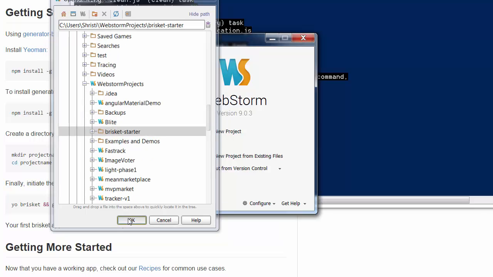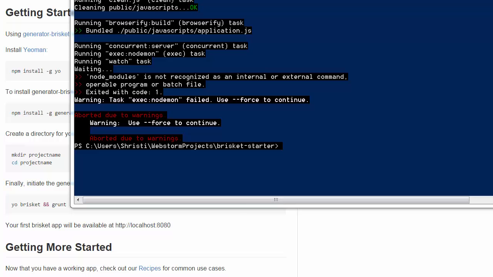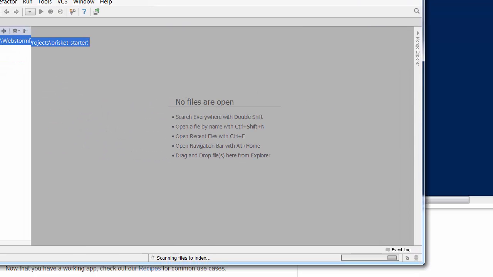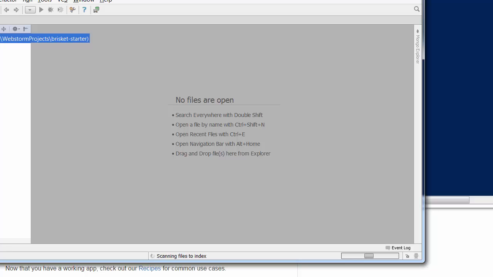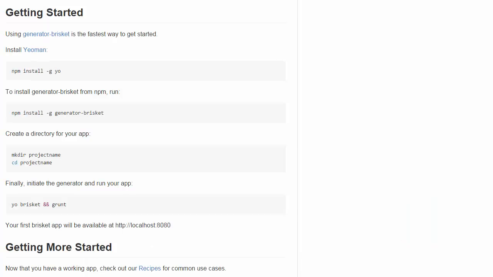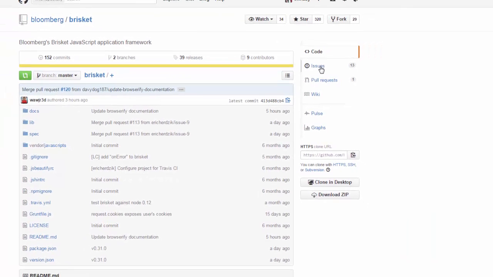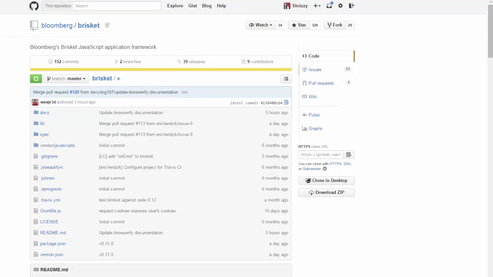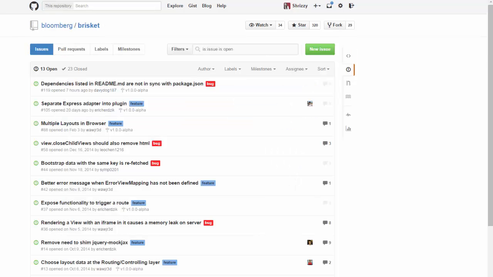There you are. Just give that a minute to index. Okay, while it's doing that, I'm just going to have a quick look at some of the issues, see if there's any current issues that people have been posting.